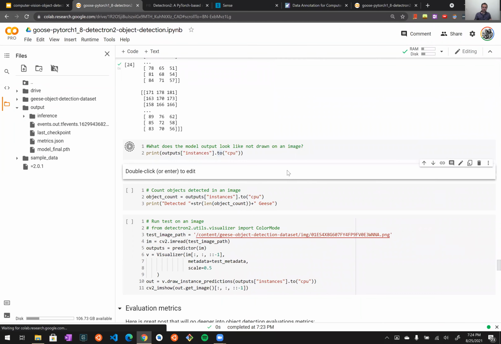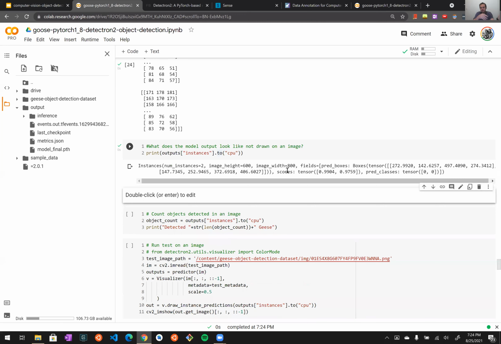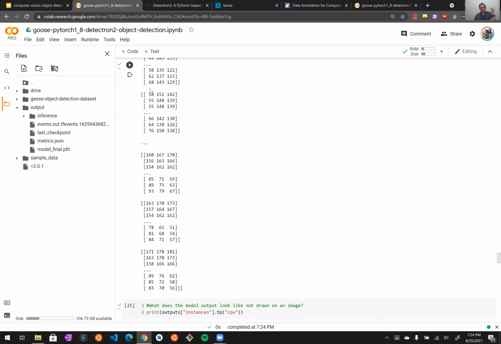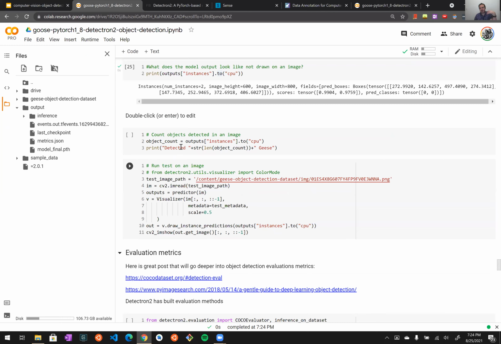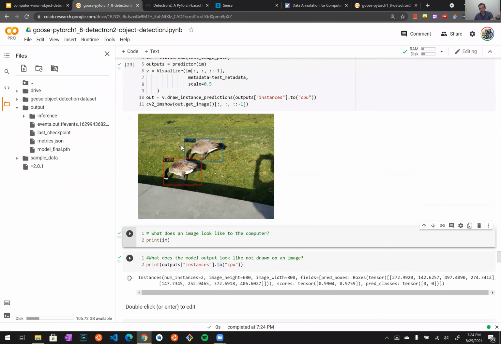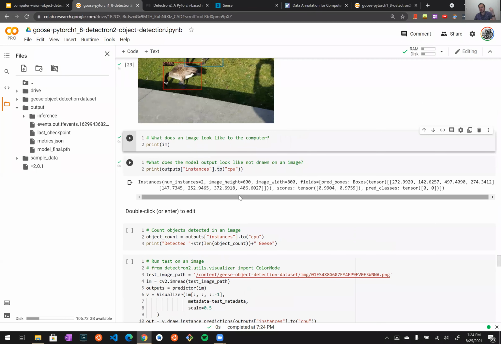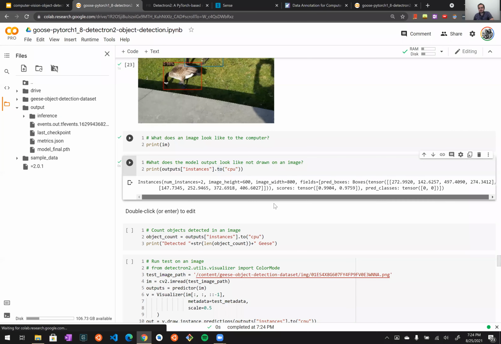And then let's go ahead and look at what those outputs actually look like. So we drew it on an image above, but sometimes you don't actually need to output the visualization. It's really cool to do so because it looks awesome to us humans. But sometimes when you're making a decision of what happens next after this, you really just need this that's in here.